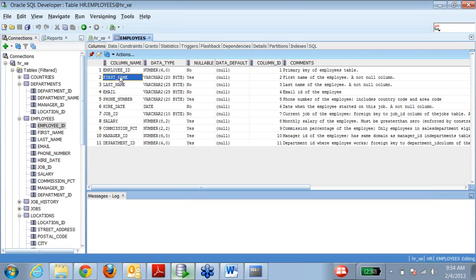First thing, the column names have to be meaningful. Second thing, it's always a good practice to put comments so that the person who is looking at the table can relate it to the business logic of the application, right? Is it clear?